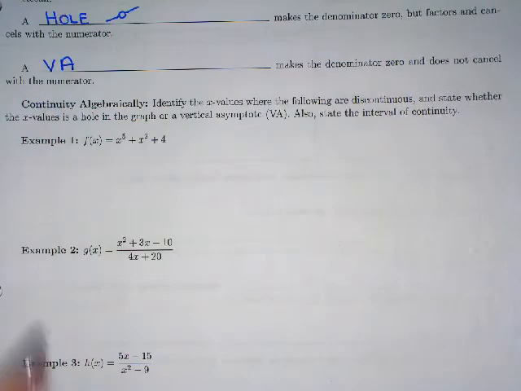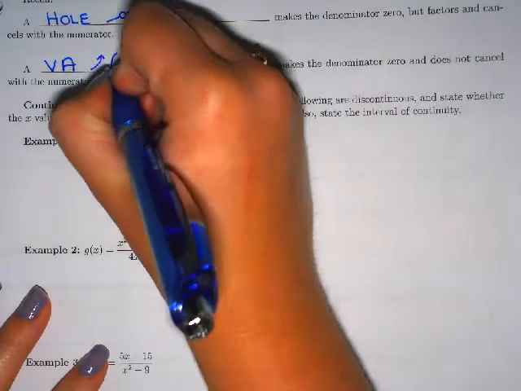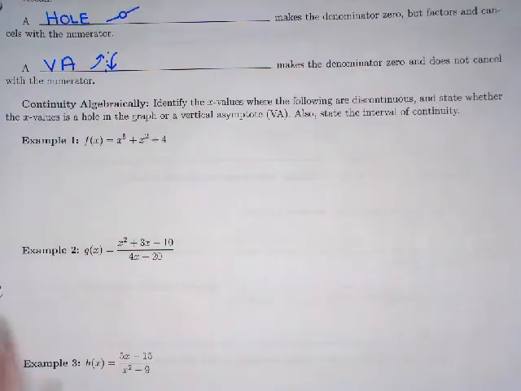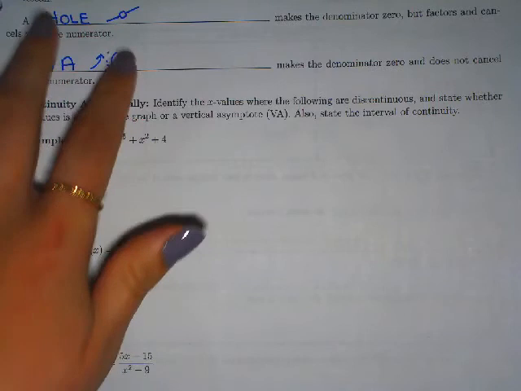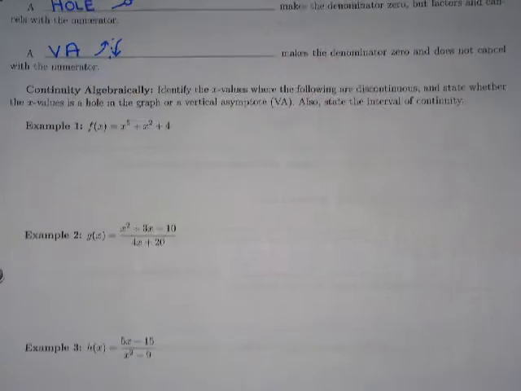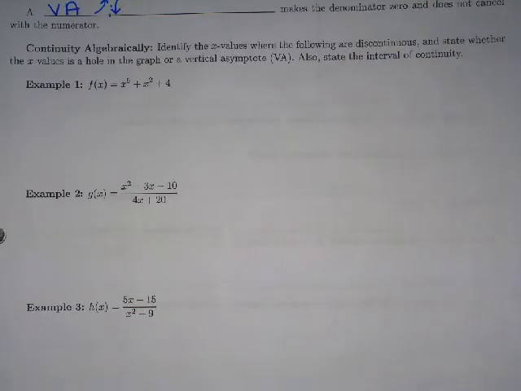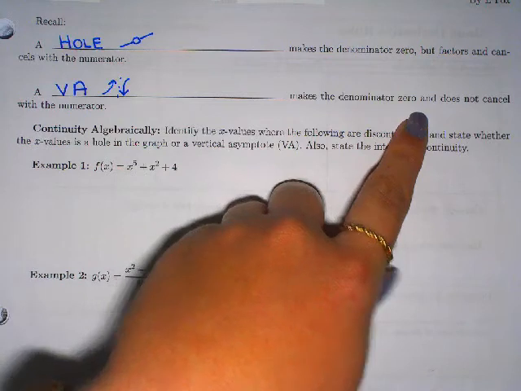That's our infinite discontinuity. We're going up or down, all crazy. Something like that. There's all those different ways to draw a vertical asymptote that we looked at with limits. So we're going to be able to find holes and vertical asymptotes algebraically without ever looking at a picture, for a removable or infinite discontinuity. So in order to do this, we're going to figure out what makes us divide by 0 and whether it factors and cancels like a hole would or whether it doesn't cancel like a vertical asymptote would.